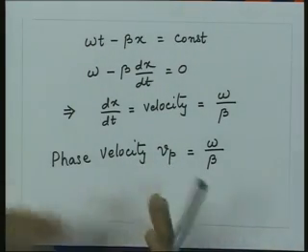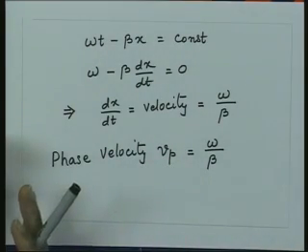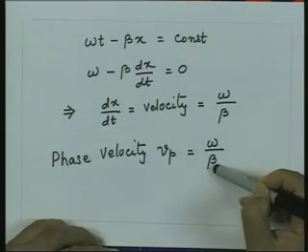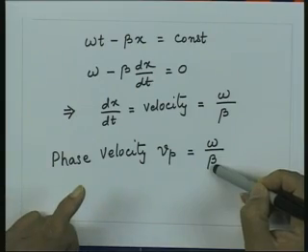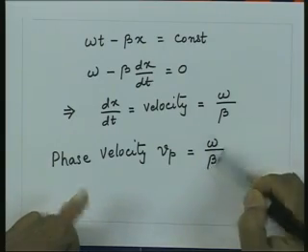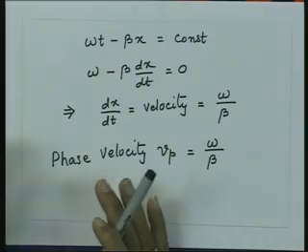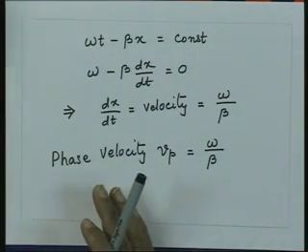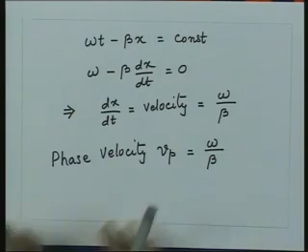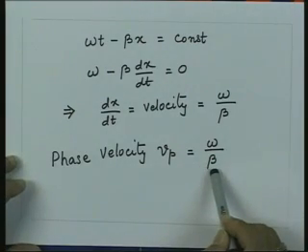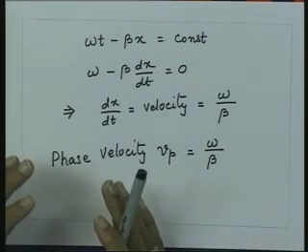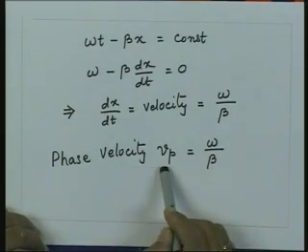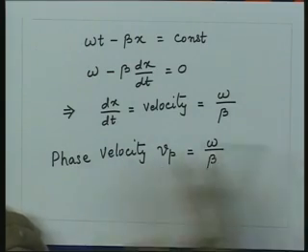So the quantity Vp is not the quantity which people know a priori. For any medium, first for a given frequency we find out what the phase constant is, then omega by beta gives me a quantity which is velocity. That velocity we call the phase velocity. So essentially knowledge of the propagation constant or the phase constant is important, because that tells me the velocity of the phase of the electromagnetic wave when it travels in the medium.